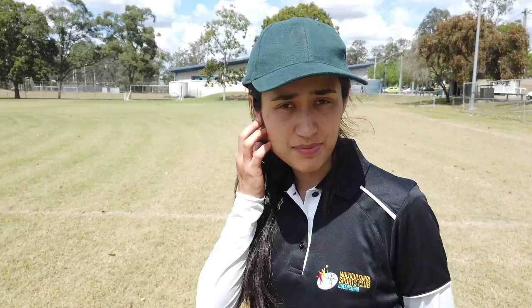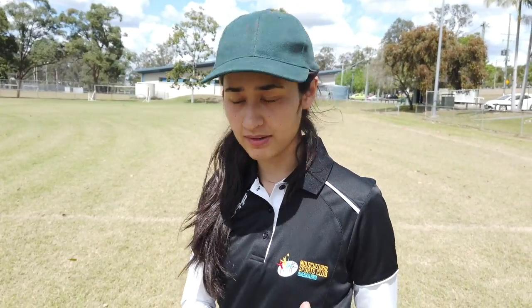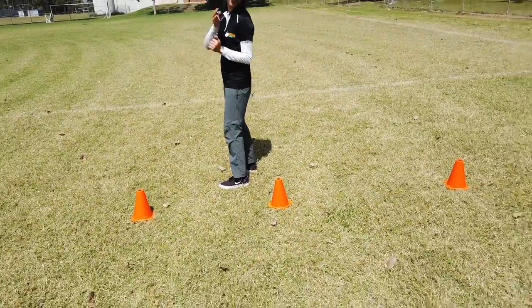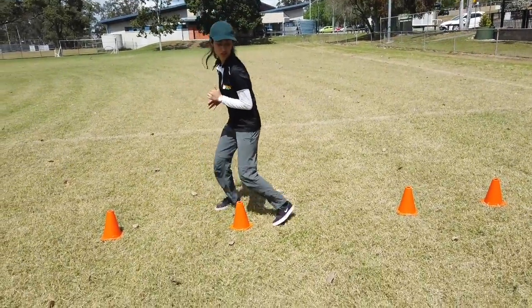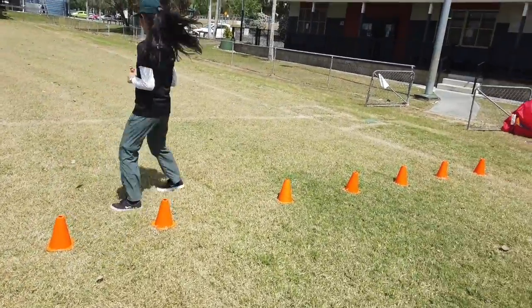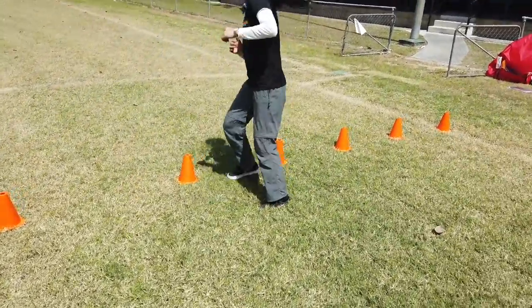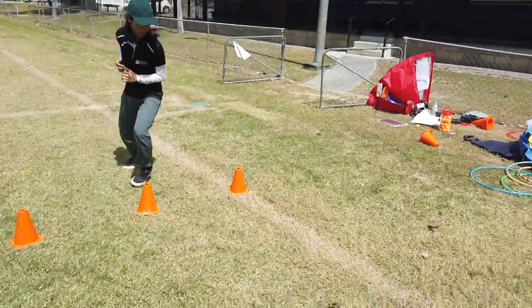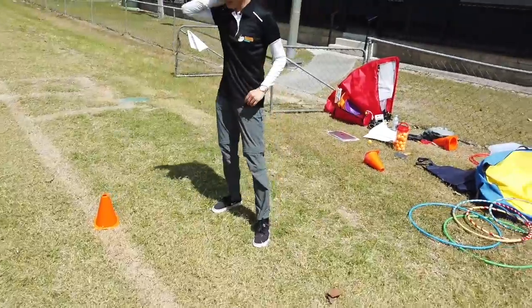Alright, good job everyone. Now we're going to do the exact same thing, but this time we're going to go backwards, okay? I'm going to start again. I'm going to look over my shoulder each time. I'm going to look over my left shoulder. Now I'm going to look over my right shoulder. Alright. Okay. I found that kind of tricky. How about you guys? Have a go and see how you go.